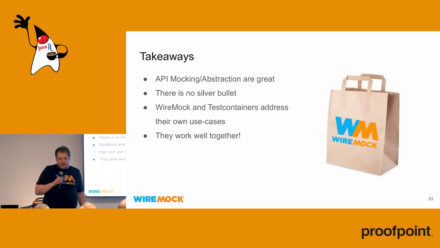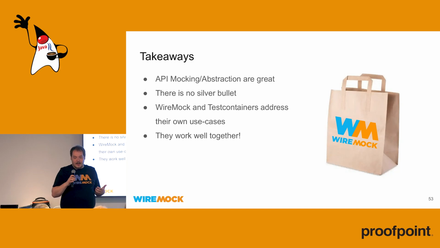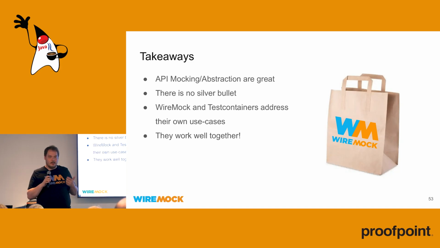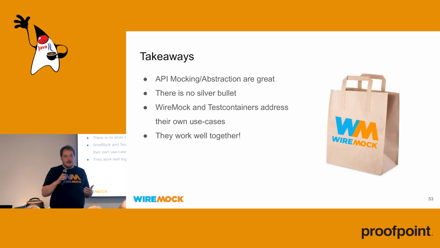Just a few takeaways. API mocking and abstractions are a great solution for a lot of integration testing purposes. There is no silver bullet. Sometimes you have to choose WireMock, sometimes you have to choose Testcontainers, and sometimes you actually have freedom in how you approach the implementation. I think these tools work really well together, and this is something you should consider. These days, I believe that the containerized implementation of WireMock will be picking up. The Java implementation is super powerful and has a lot of features, but once all the interfaces align, I think it will be available to all the languages.